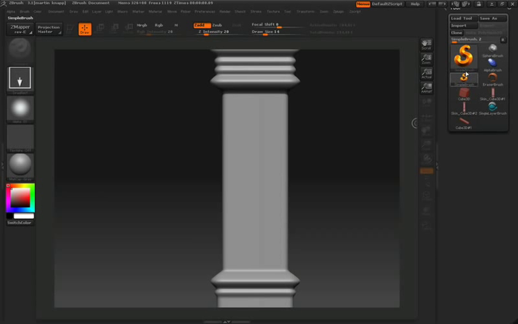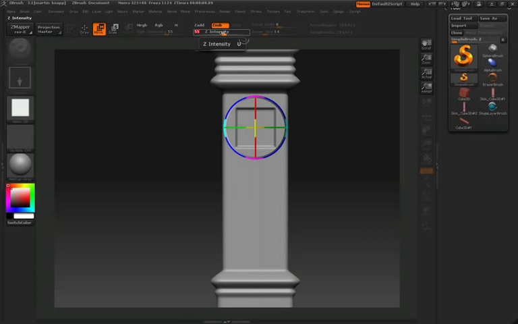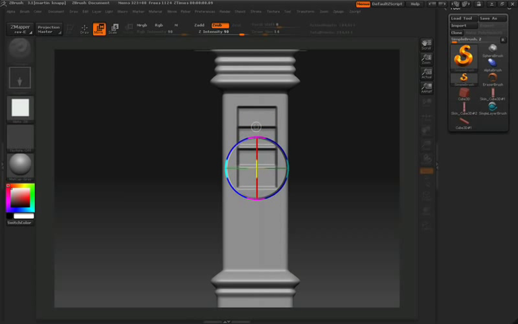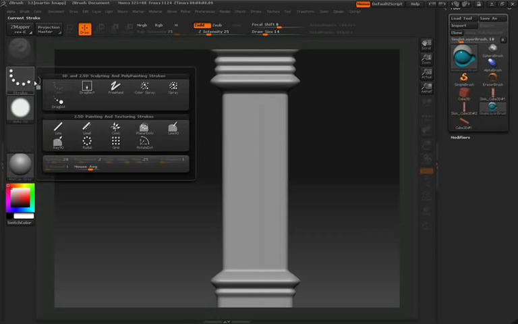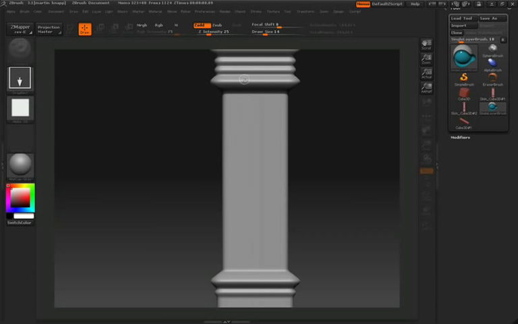So I'll show you an example here with a simple brush. If we use the drag rectangle and a square alpha with a simple brush and try to draw in this square, once we duplicate it and move it down across the surface, you're going to get an overlay effect, a bit of a stair-stepping that we don't want. So you can see here with a few duplications, which is again Shift S, we get too many of those stacked on top of each other. What we want is a nice square cut along the length of the surface.